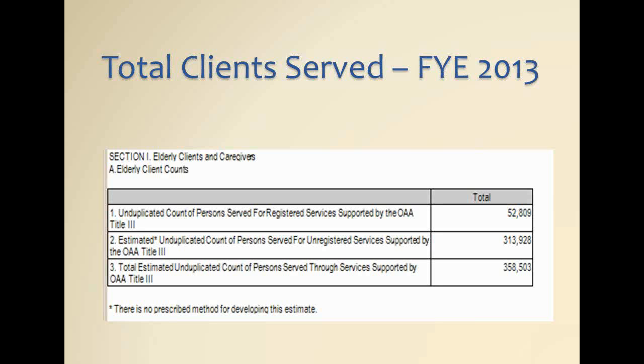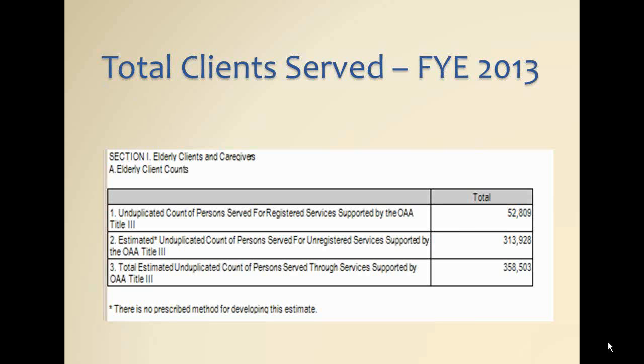An example of a registered service is personal care, homemaker services, a home-delivered meal, case management, adult care, congregate meal, those type of things. So you'll see that in Oregon, 52,809 received a registered service. Registered services are required to have client demographics uploaded.